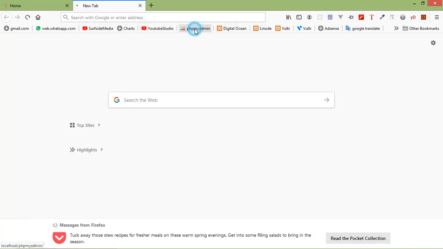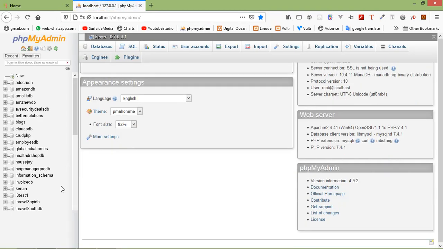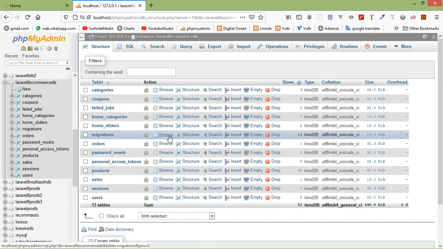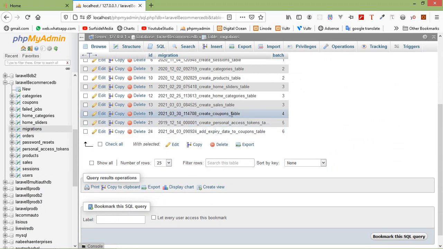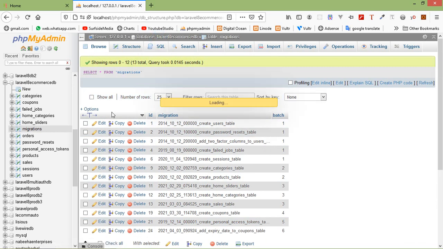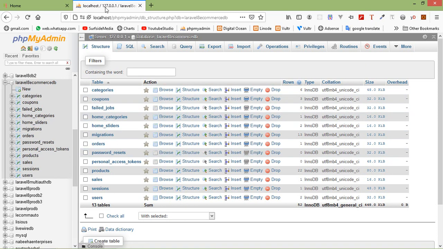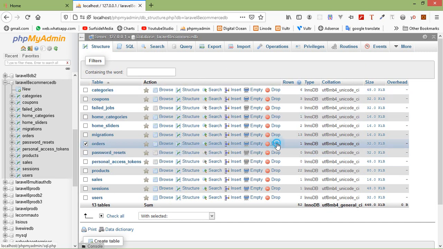So go to phpMyAdmin and the laravel ecommerce DB, this database, and inside this, migration, categories, coupon, orders table, just delete these.